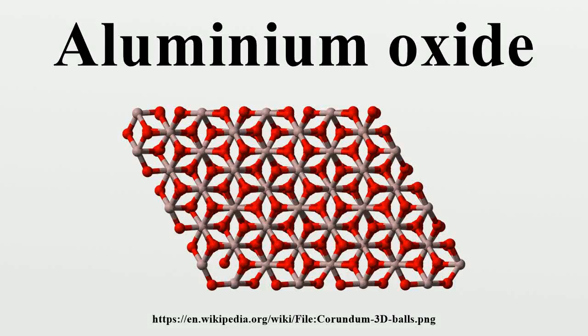Aluminium oxide is a chemical compound of aluminium and oxygen with the chemical formula Al2O3. It is the most commonly occurring of several aluminium oxides, and specifically identified as aluminium oxide. It is commonly called alumina, and may also be called aloxide, aloxite, or alundum depending on particular forms or applications.